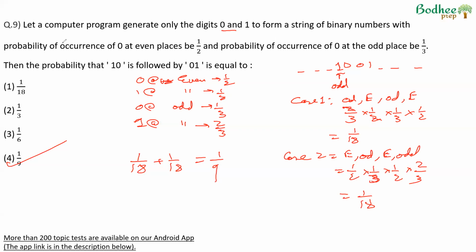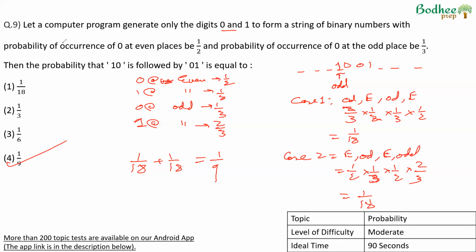Again, in terms of concept, the question is not difficult. So attempt time and the numbers are also easy. But I think it's a tricky question because there is a very good chance of us taking only one case, assuming that the number is starting from 1 itself and taking only the first case. So therefore, a very high chance of this question going wrong.